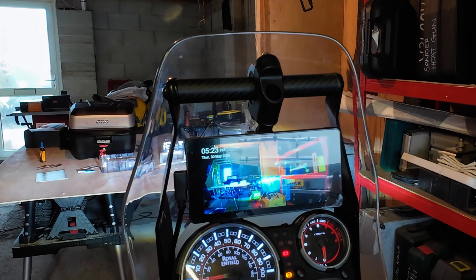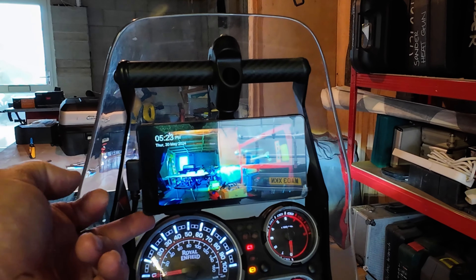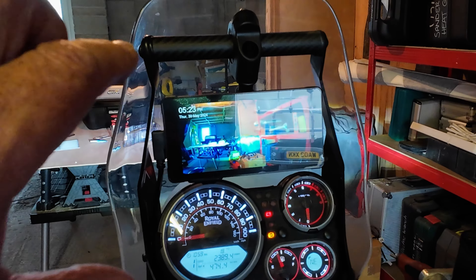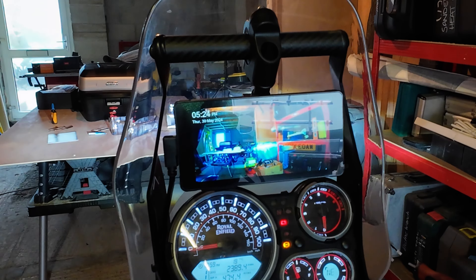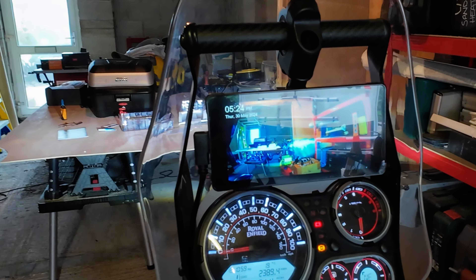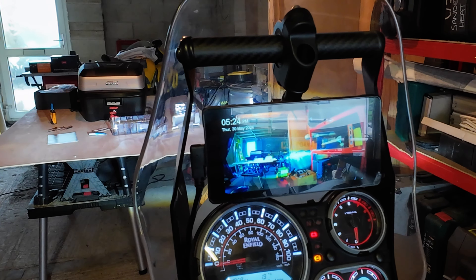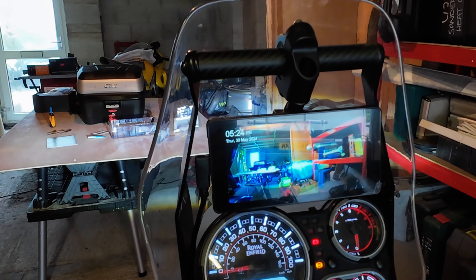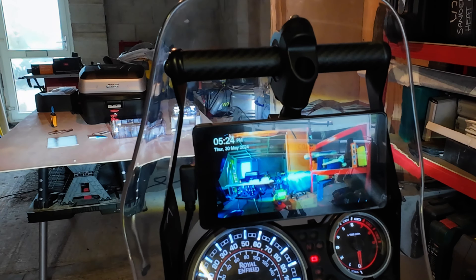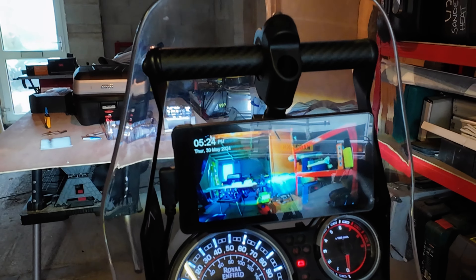I took the bike out for a quick ride because I had to go for an MOT. The only other thing I can say is that the screen just needs adjusting very slightly so it looks a little bit further up to me. It's funny - when you're standing beside a bike adjusting things, you don't adjust it for when you're sat on it. You should sit on the bike while adjusting. Anyway, I've taken it for a little test drive. It's great seeing sat nav on your bike, and we'll take it for a proper test drive later on in the week.